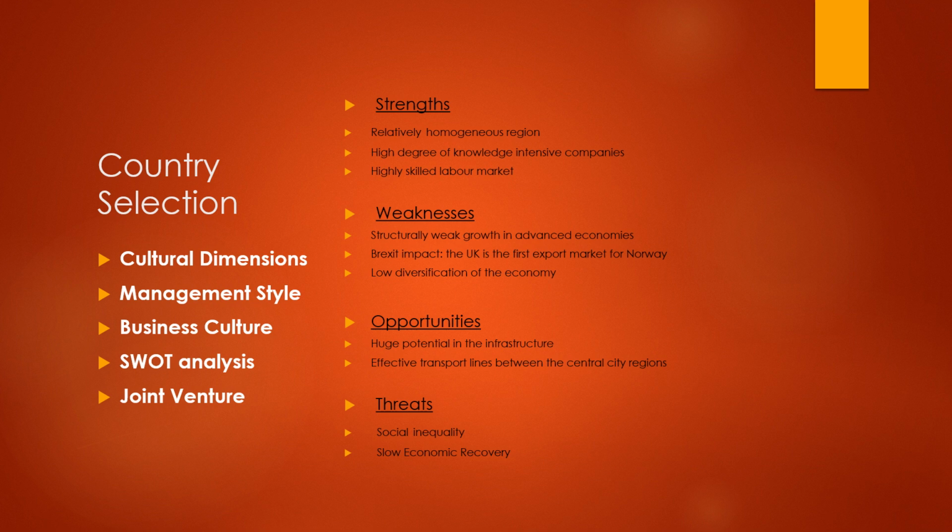However, out of the 3 countries, Norway had the least likely risk for any major shifts or changes in economy. A SWOT analysis was included to provide a general breakdown of the country's strengths, weaknesses, opportunities, and threats. In regards to strengths, they're a relatively homogeneous region, high degree of knowledge-intensive companies, highly skilled labor market. Their weaknesses: structurally weak growth in advanced economies. Brexit impact: the UK is the first export market for Norway. Low diversification of the economy. Opportunities: huge potential in the infrastructure, effective transport lines between the central city regions. And the threats are social inequality and slow economic recovery.